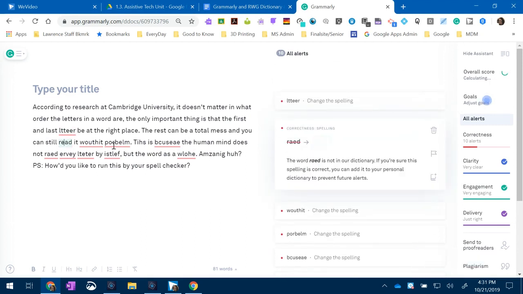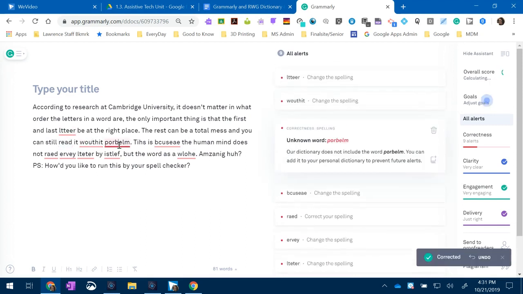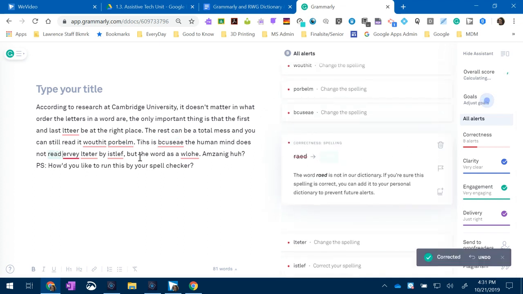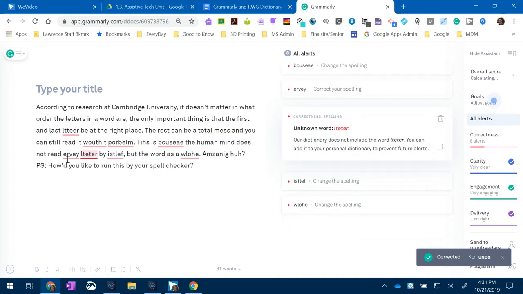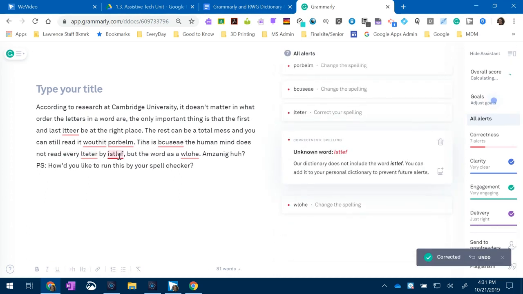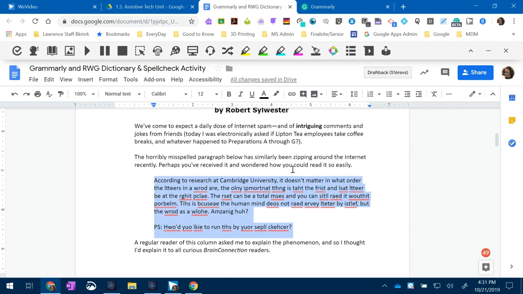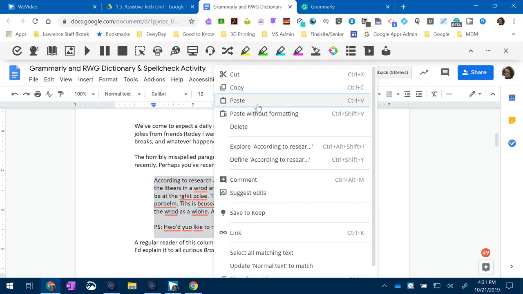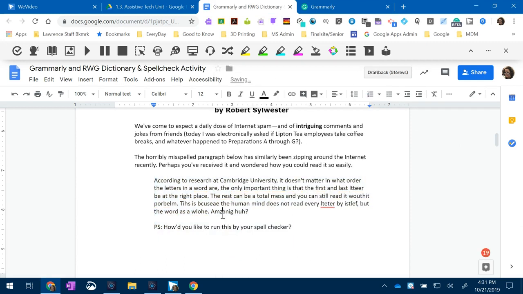Let's see if it got it this time. Okay. So even though there's still some words that look incorrect, I'm going to copy all the corrected ones, this whole correction thing back to my document and paste, replacing what I had before.